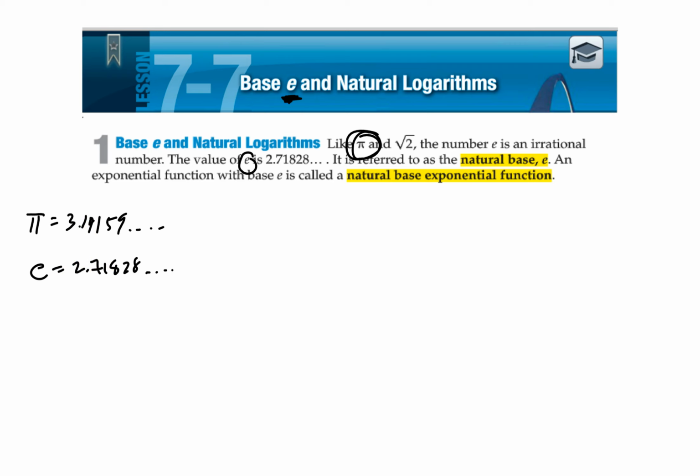Okay, so why is that important? Well, if you remember from the last lesson, we have a couple of special logs also, right? Log without a base, the common log we talked about last time. That one's a special one, that is log base 10. And in this lesson, we're going to learn the other special one, which is this. A log with the base of e is the same thing as what we call the natural log.